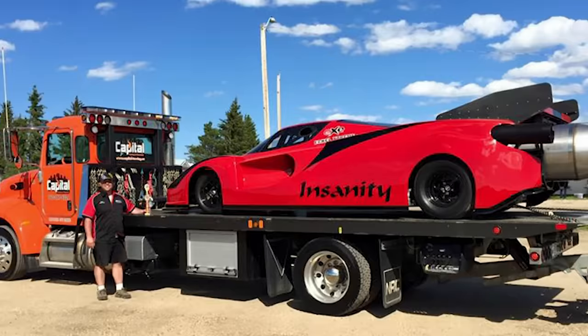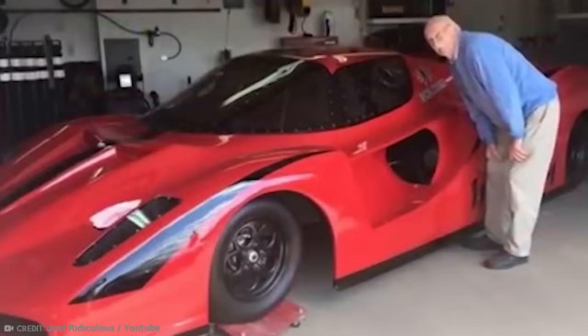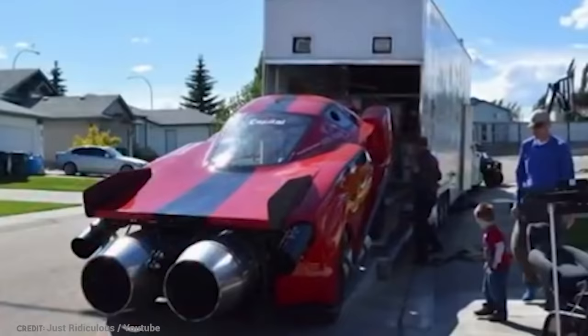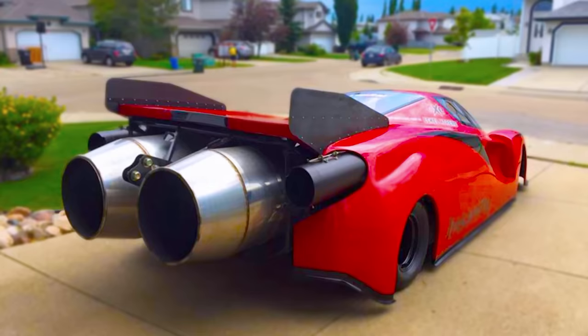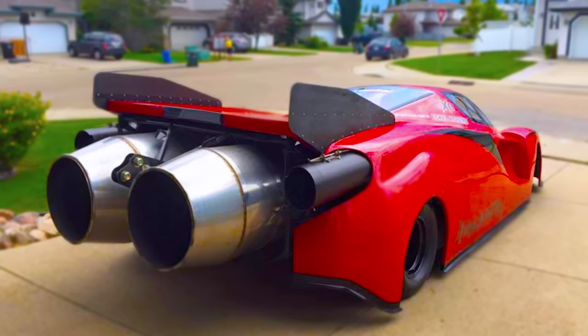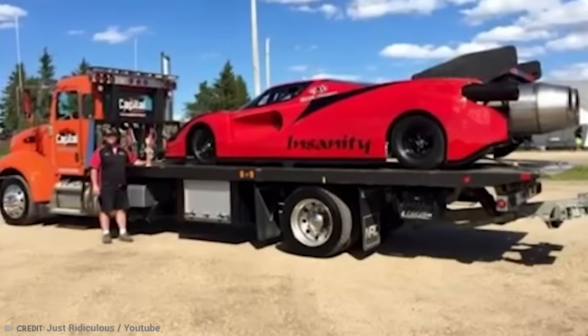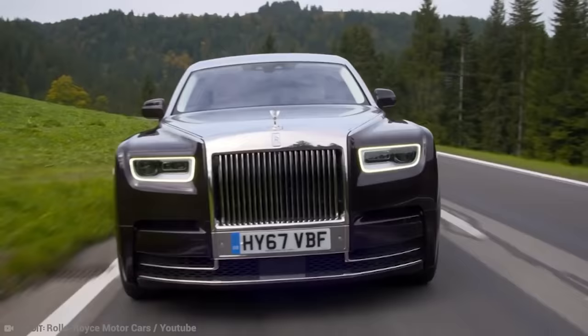Number 20: Jet Powered Ferrari. Let's begin by throwing the regular engine to the curb and putting something much more insane under the hood. Ryan Lightning McQueen, whose moniker is arguably the most apt for someone of his breed, accomplished just that when he invested over $100,000 and over a decade creating a functional jet-powered Ferrari Enzo-looking monstrosity. He is currently the happy owner and creator of a jet-powered behemoth with two Rolls-Royce Viper engines producing over 18,000 horsepower.